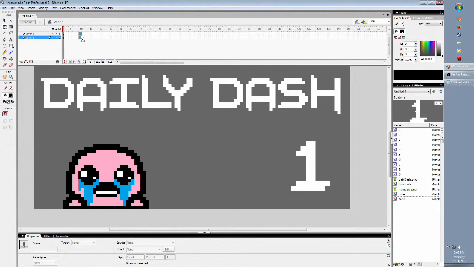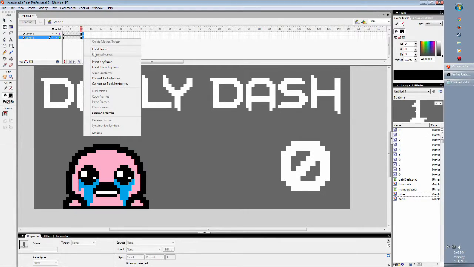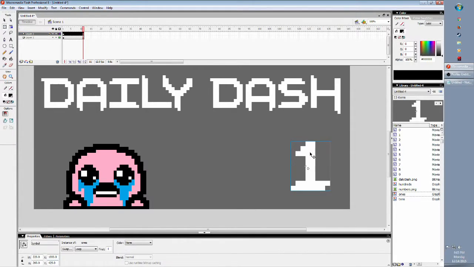If you create frames, it will automatically go through them, and then if you create an 11th frame, as you can see, this graphic loops back to 1 for frame 11. Now, if yours isn't looping, check out the object properties and make sure that it is indeed a graphic and not a movie clip, and that you have it set to loop.